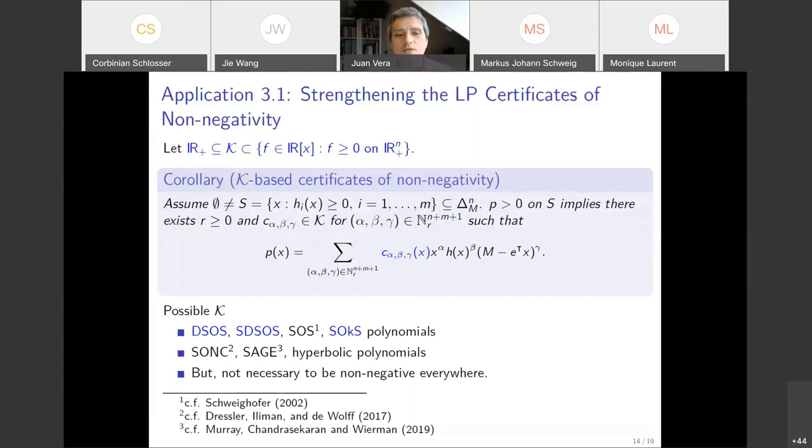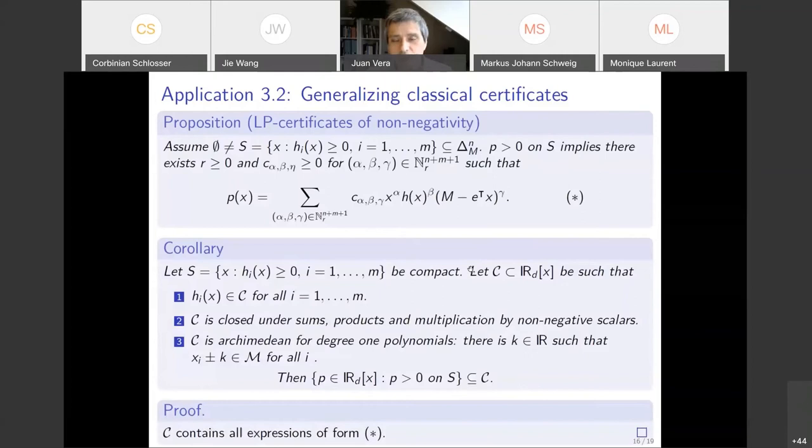Yeah, because there is a balance between how big is representing these polynomials versus how high in my degree, in my level R, do I need to go? Yeah. So that's something that is for future work. But okay. So we get all these hierarchies, and then another application that follows from this theorem, from applying Polya, is the following.